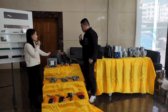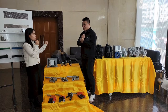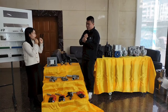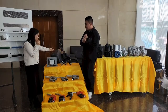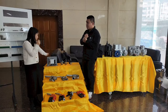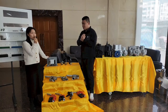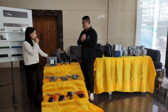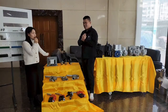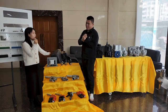for the controller, we have mainly two types. The first one is vertical. With the vertical controller, it's easy to see everything and very easy to maintain. But for transportation, we prefer this one because it has covers and is not easily damaged. And some fuel gas stations like this one because everything is locked in the box, so an unprofessional person like your staff can't open it without your approval.